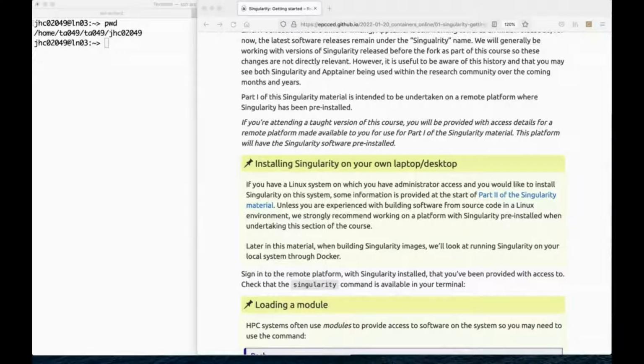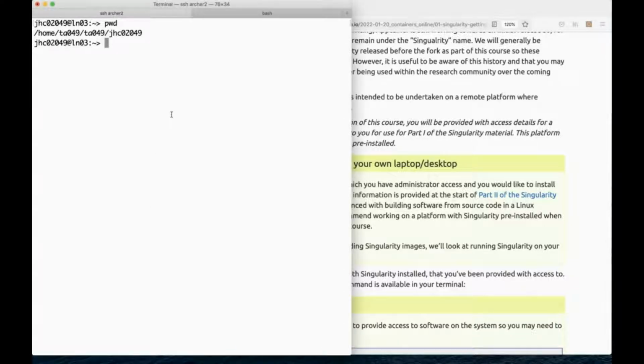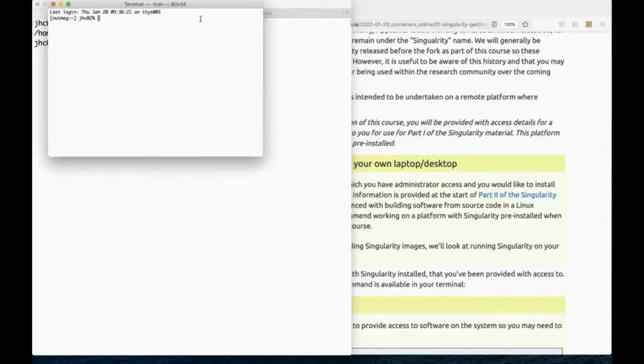So the details of that are in the setup, and I will show you in a moment. Let me in fact do that on my terminal now, while we're just waiting for anybody else to get things resolved. So here you can see my terminal. I'm actually in ARCHER2. I'll create a separate connection. So that's my username.